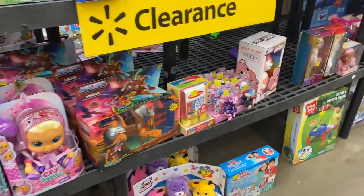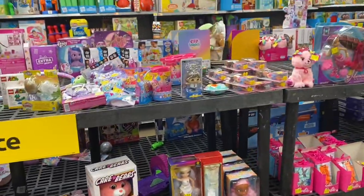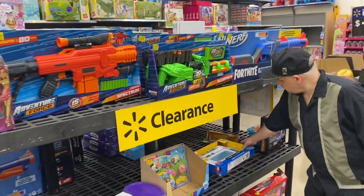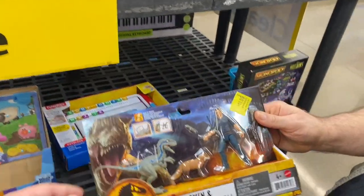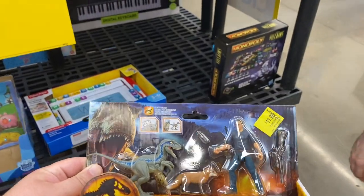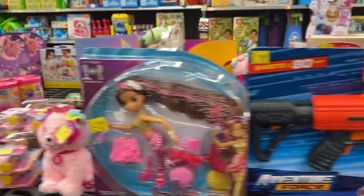Before we leave, why not check the clearance racks? Because you never know what you might find. Is there anything at all? I know you were saying that you found the Scorponok at the other one. Seven bucks — that's not much of a clearance. Scorponok from $30 to $15. I'll pay $15 for Scorponok. I always like Scorponok. Which one was that — the one in Woodbury? Yeah. Now that was a successful toy trip.